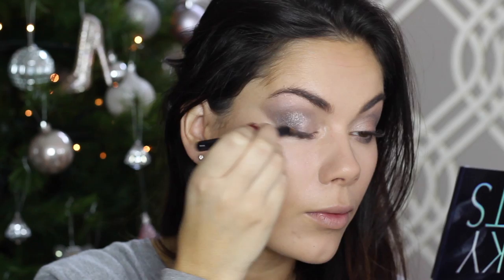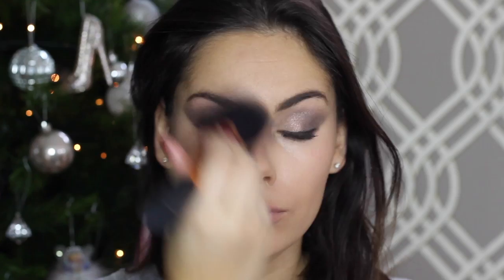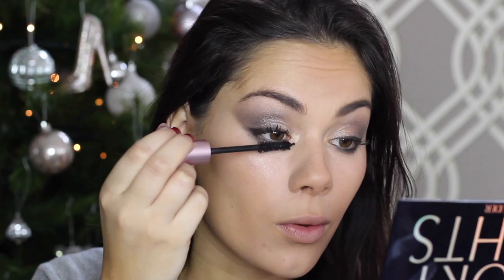I'm taking the hero translucent powder that everyone loves — the Laura Mercier one — and popping this on to set my makeup in place. Then taking my Zoeva kohl eyeliner and outlining my top and bottom lash line, then using a brush to really blend that out and make it more soft. Now taking my Benefit Hoola bronzer — doing a little hula dance — I'm just warming up my complexion, popping that all over my skin.